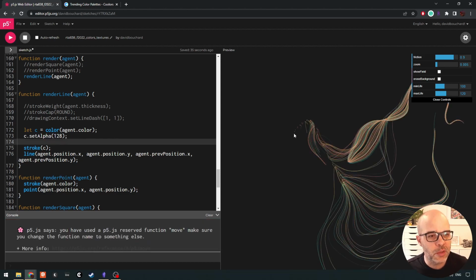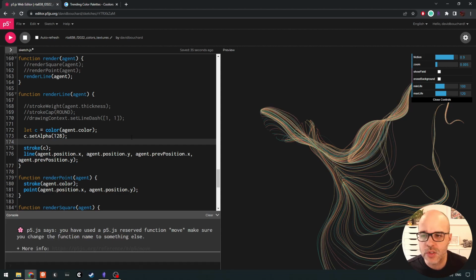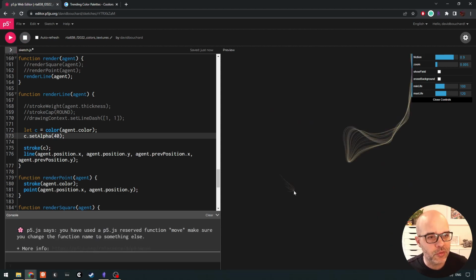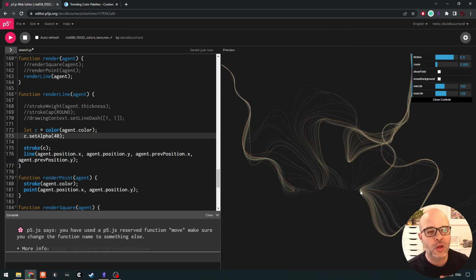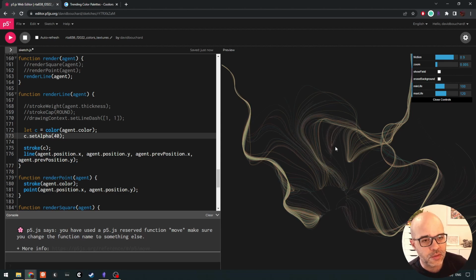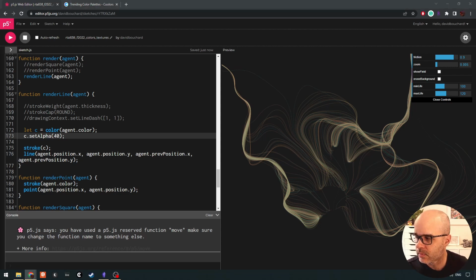So that's another really powerful way of influencing textures, by playing around with the alpha value. That could be something we might want to make a parameter of our UI. If we lower the alpha, it takes a little bit longer for the lines to emerge, for the structure to emerge, but it also creates some bright areas and some darker areas, and that's another way that we can play with texture over time.